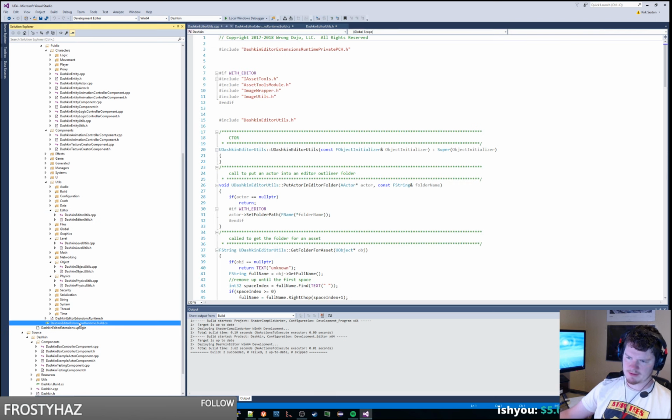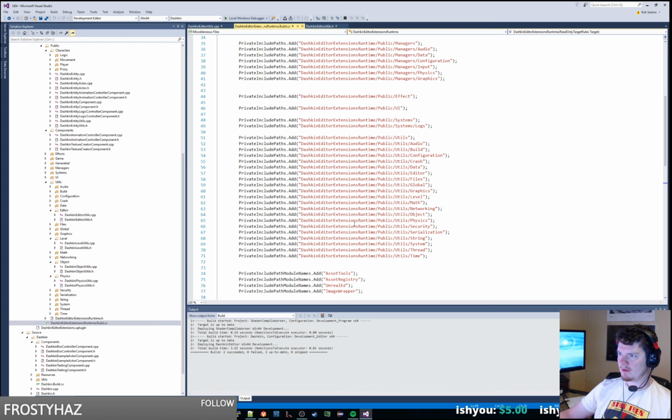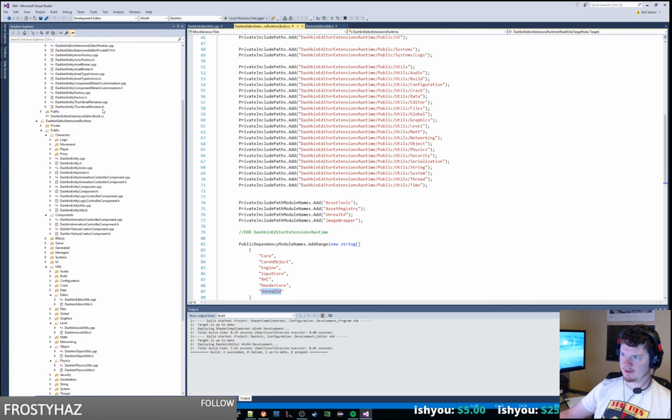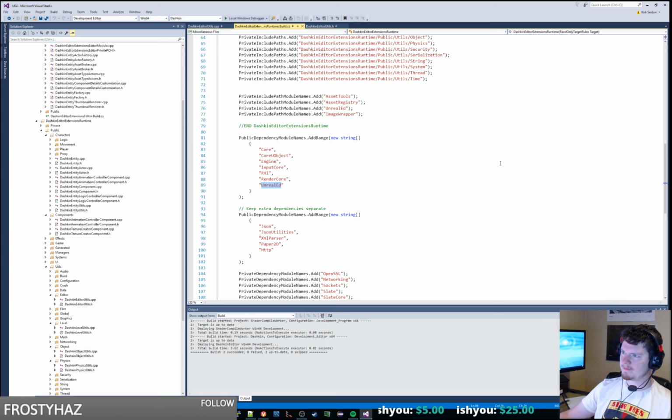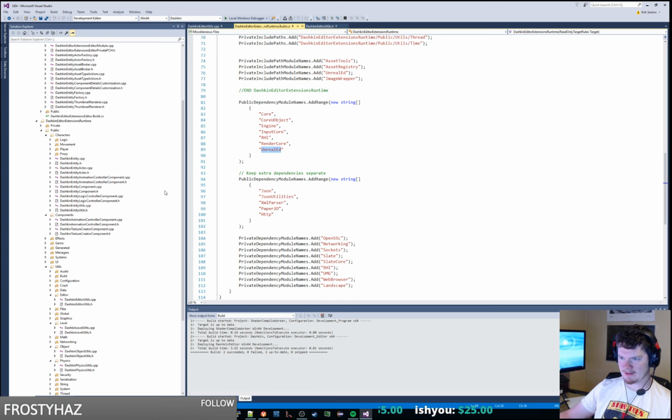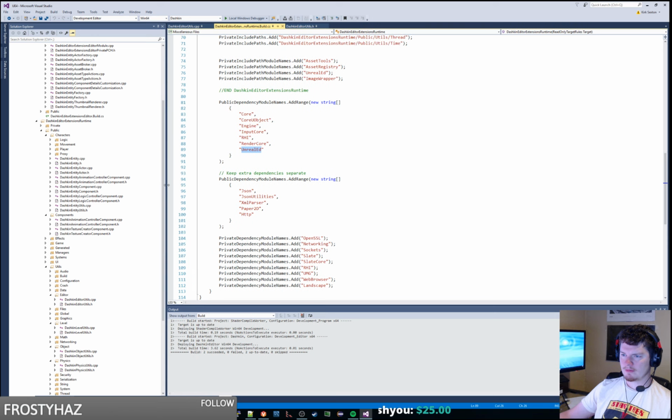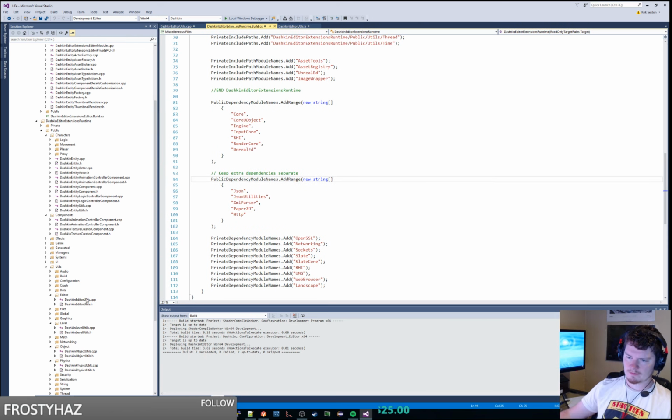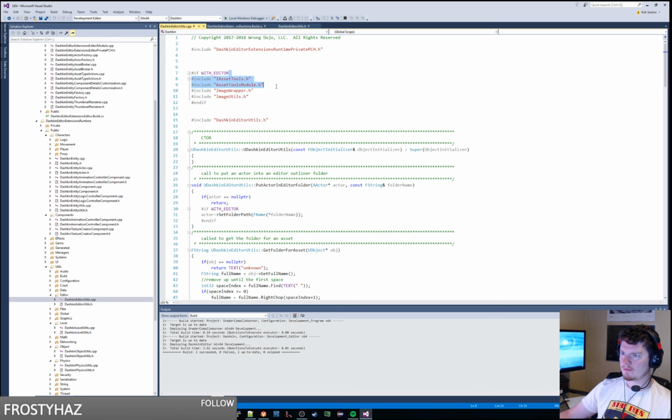Well, I guess, what's the dependency chain look like? We are not including the editor plugin in the runtime plugin. The editor plugin includes the runtime plugin. That's the way the hierarchy goes. So for us to do any editor stuff in here, it's just not going to happen. Let's see if we can use any. Yeah, it says WITH_EDITOR only works for C++.